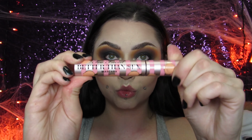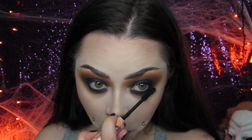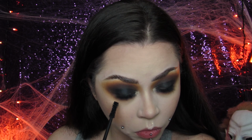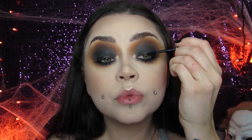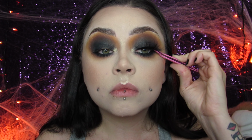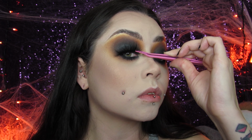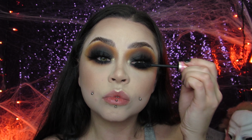Then I'm taking my Better Than Sex mascara from Too Faced, and I'm just popping on mascara to my lashes. For lashes today, I'm using Dark and Glam Beauty's lashes. I'm putting on my lash glue first because this is what I personally like to do. I put it onto my lid. I also put it onto the band of the lashes, wait a good minute, and then I just pop them on, and it's so easy. My inner and outer corners never lift when I do like both my lash line and the lash band. It's just so much easier for me personally.